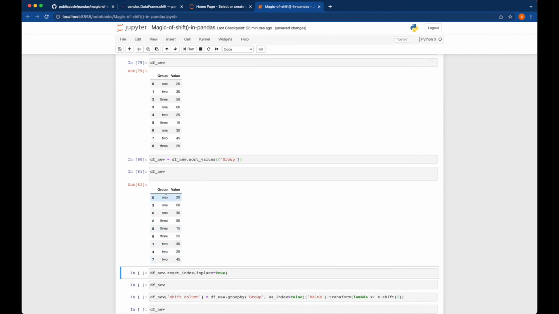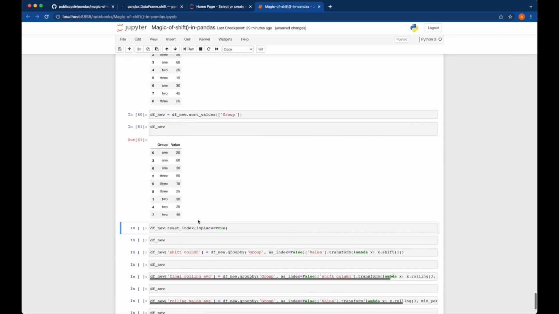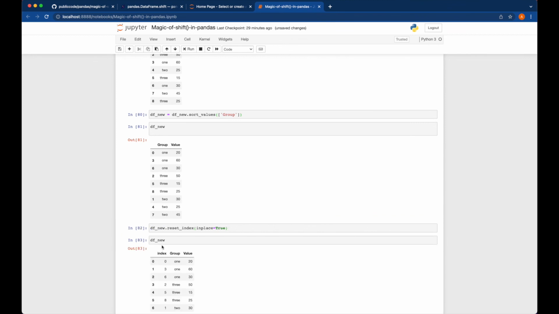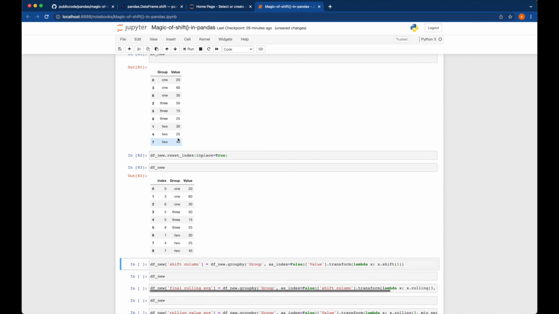This is our frame: 111, 222, 333, and that is what you have got. So you could see that this is 1 value, 2 values and 3 values. So we have sorted them and we have reset the index for this df_new, and inplace means set the index at the local level. So the data frame is updated locally and a new data frame is created which has the index.